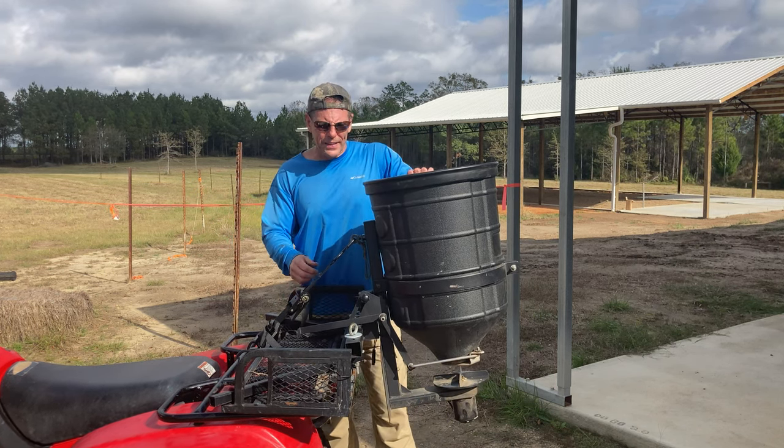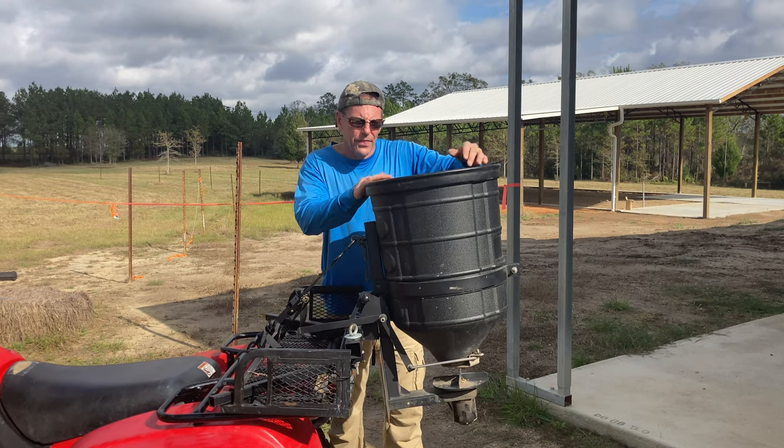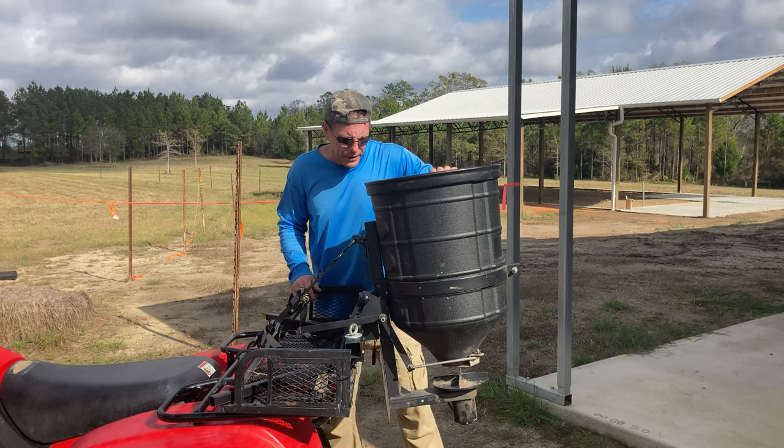Now, once it's cinched up like that, it's not going anywhere. You can see I pushed the whole four-wheeler back end down by pushing on that. But that'll hold, I think it holds around 100 pounds. It might hold almost three bags, but we'll see when we pour the fertilizer in.